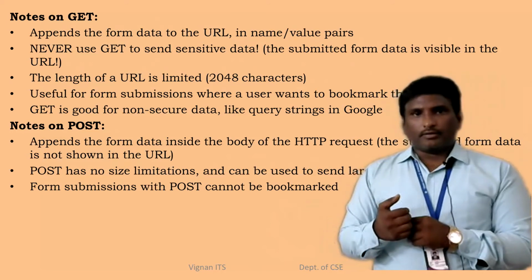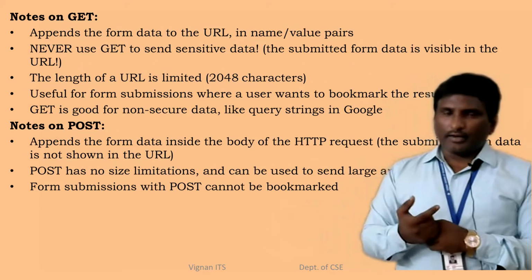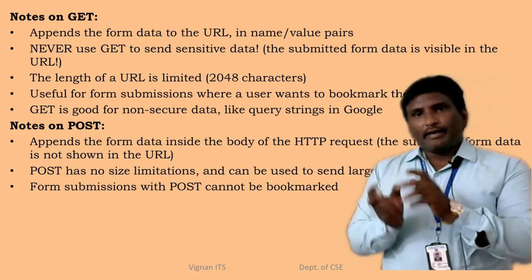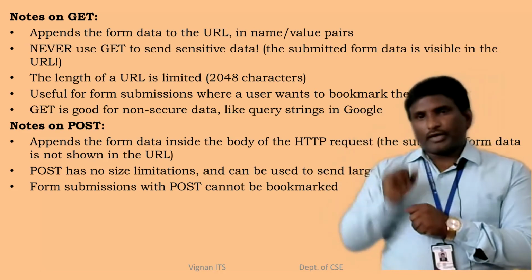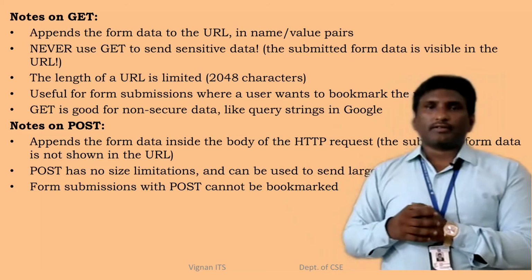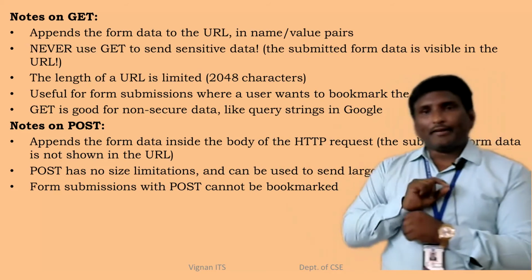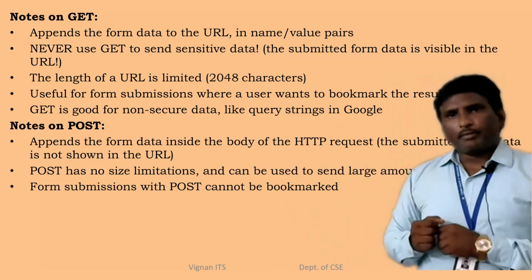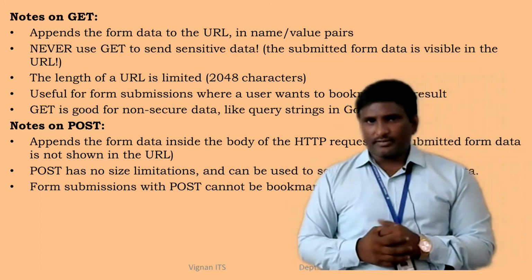So get appends the form data to the URL. If you use method get, whatever data is entered will be appended to the URL, nothing but the browser's data. That data will be displayed in the URL of the browser. And get is not recommended for sensitive data, sensitive data meaning cases like username and password.